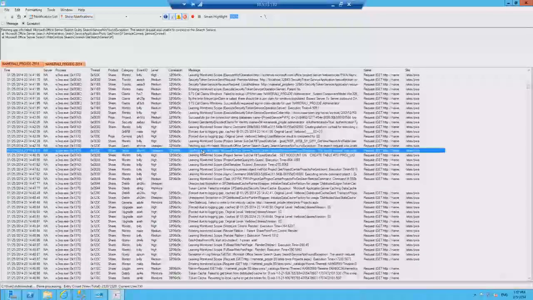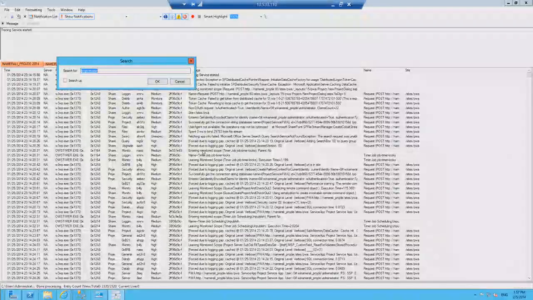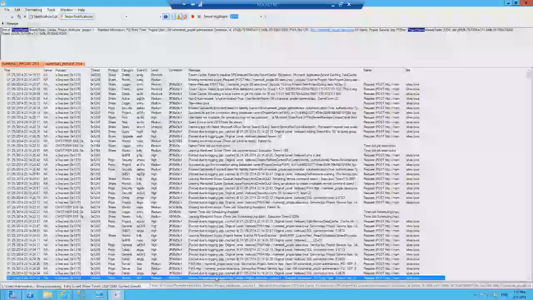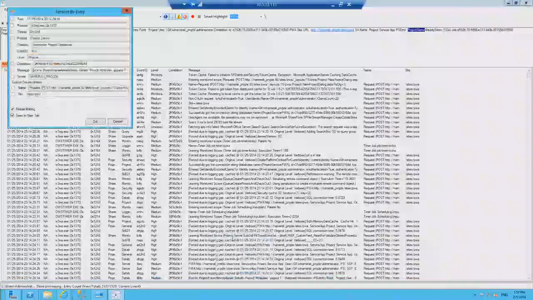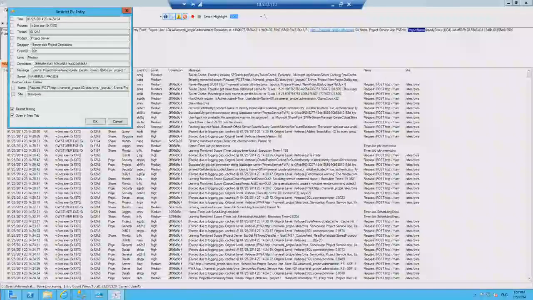Just going to go really quickly through a case study here. Somebody created a project and they got an error. They think the project name already existed, but they weren't sure. I can grab the logs and look for the project name. I see this error here. It says project name doesn't exist. What I like to do is filter by correlation. So I can create a new tab in ULS Viewer, and I filter. I choose the correlation ID, the GUID.